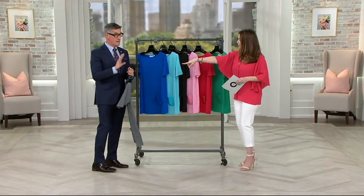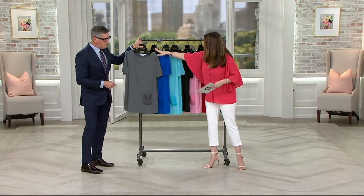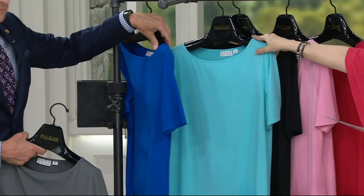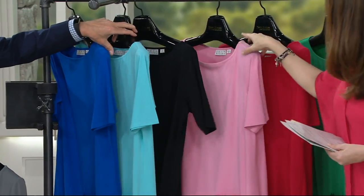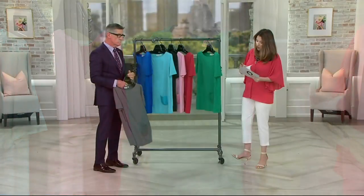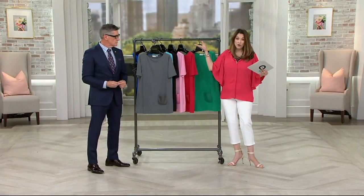Because we are working on some fabulous new pants. Buy more, save more, and EasyPay are gone at the end of the day. Gray, cobalt blue — that cobalt kills me, so rich and beautiful — the robin's egg blue that is new this season, then our black, our baby pink, our cherry that's almost gone, and our beautiful green that's almost last call in that mint green. Buy more, save more.